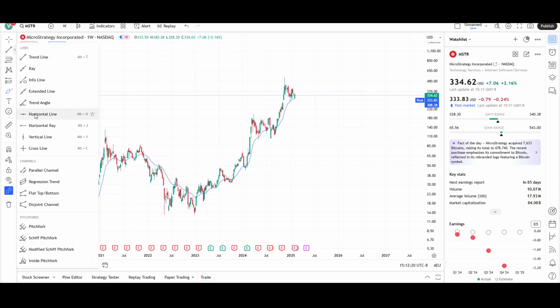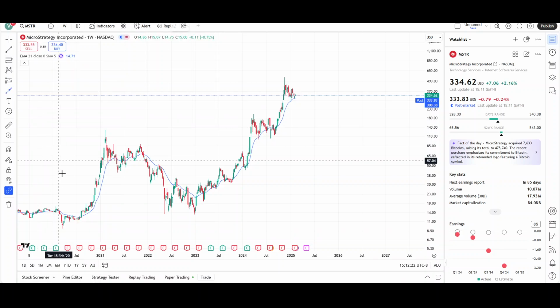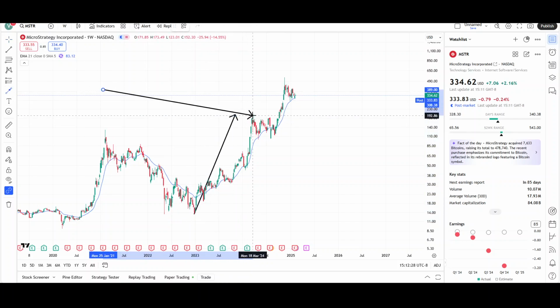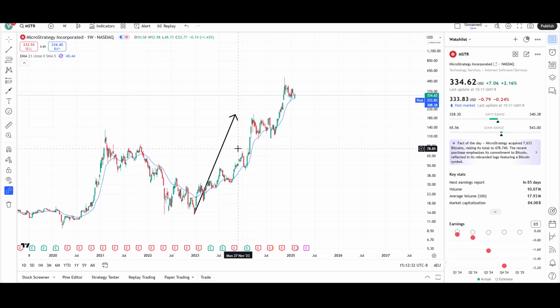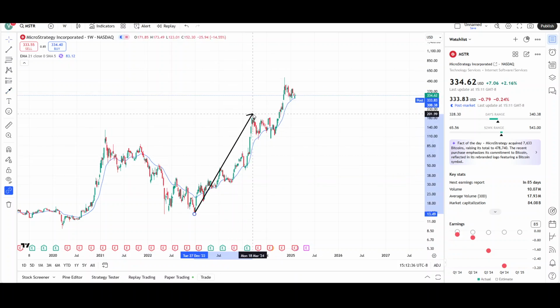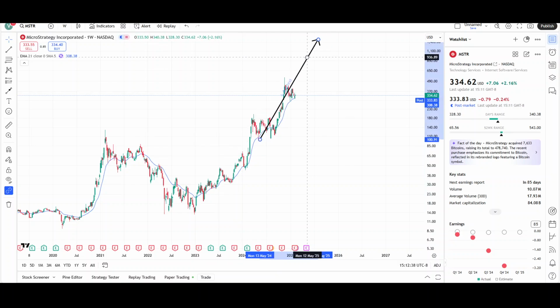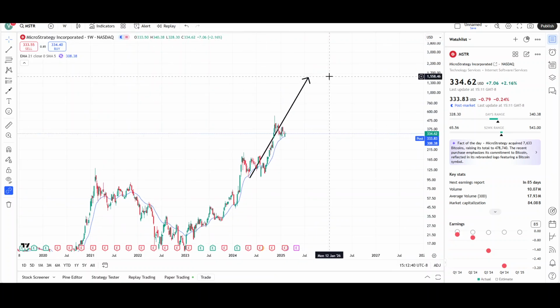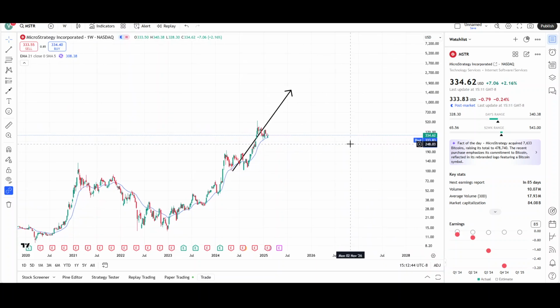You can see that price. Let's take a look at a measured move target. This is all one large leg right here. Second leg up. So that would have been more of a top right back over here in early March of last year, because we reached the measured target, but price continued to push up higher. So that tells me it's trying to make a larger leg up. So this is all one leg right here. Second leg up, take it right to about $1,500, probably in the next couple of months, maybe even sooner.